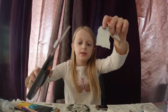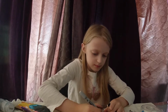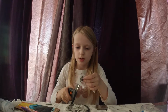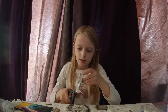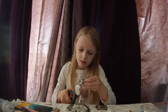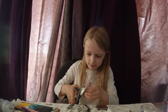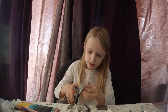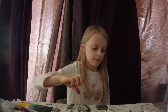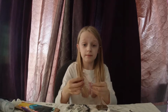We've done the feet. What should we do next, you ask? The flippers, of course. I'm gonna make them the white flippers. Now, cut them out. There we go. And then we're gonna stitch those on, and then we're done.